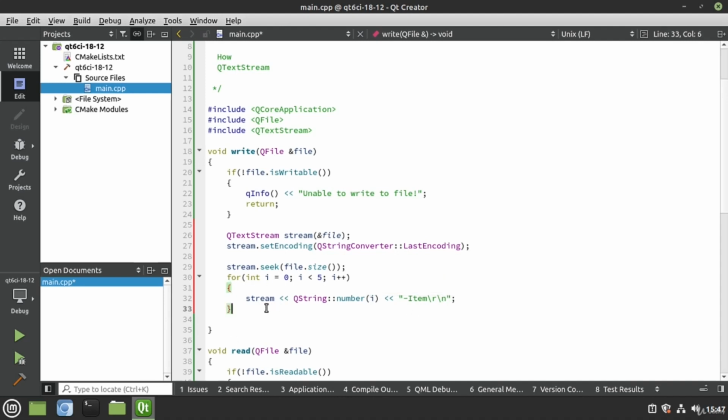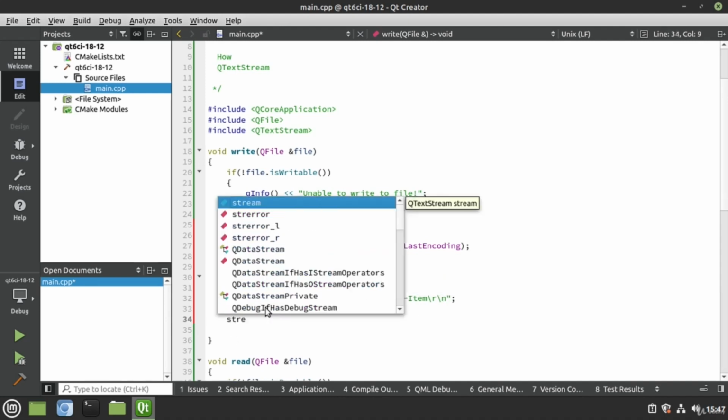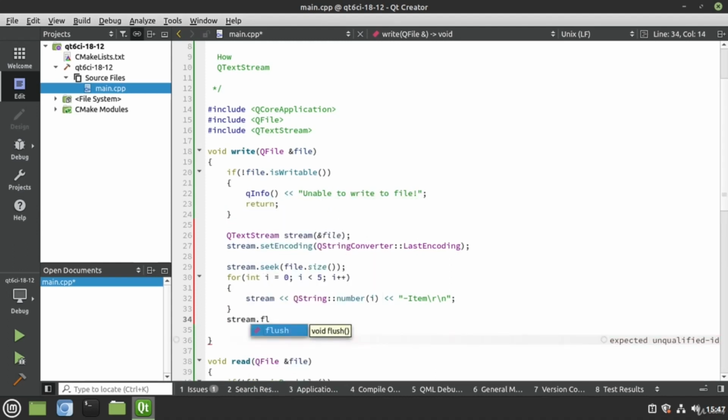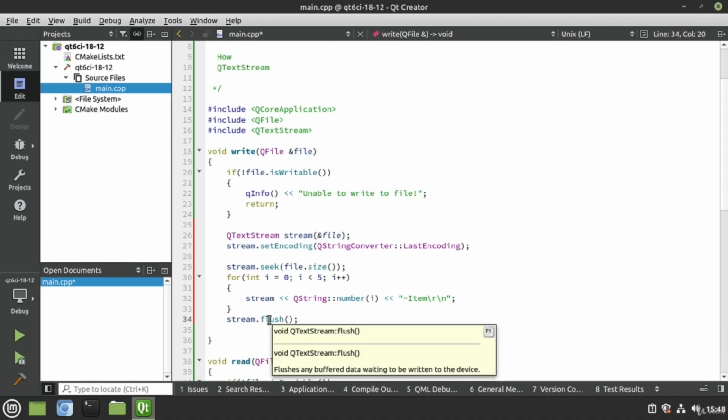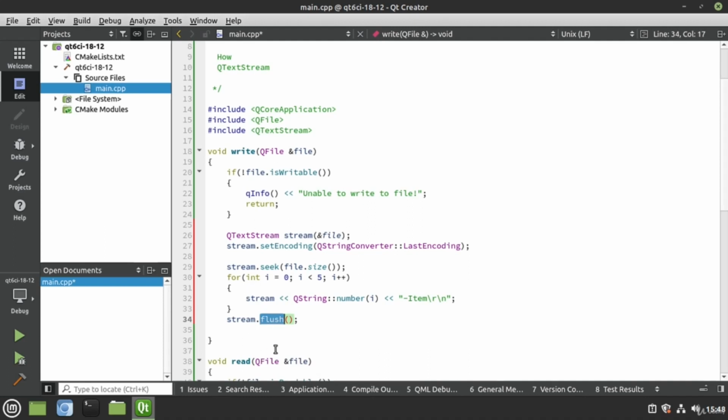Now, because we're working with a stream, we should say we want to flush this down to the disk. We've written some information, and it's sitting in a buffer somewhere. Push that down to the actual I/O device. Otherwise, it will do it automatically at a later time, but I want to make sure that before I leave this, it's pushed down. I'm going to say "file written." Very simple, very easy. Now, did I have to do a setEncoding? Absolutely not. It's just going to use the last encoding. I'm just showing you it's very easy to set an encoding.